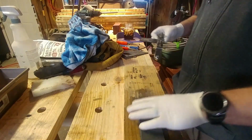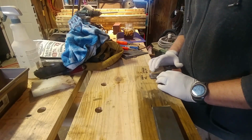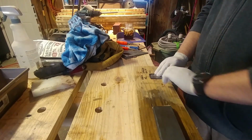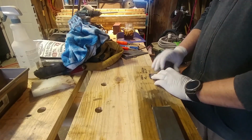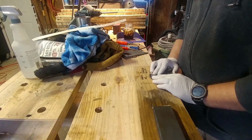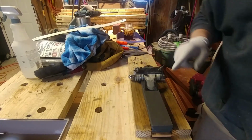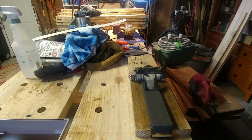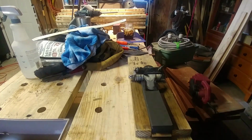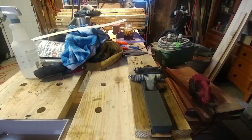All right, so this is the primary bevel. Like I said, I use my little cheat marks over here. So what I'm going to do is loosen this off. Now I'm going to move the blade back. From there, I can see a noticeable difference whenever I look at the heel. So let's see if we can get a shot of it.